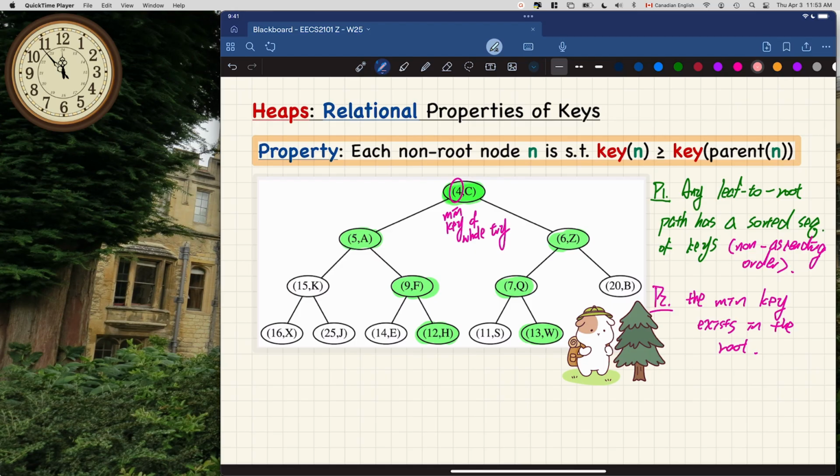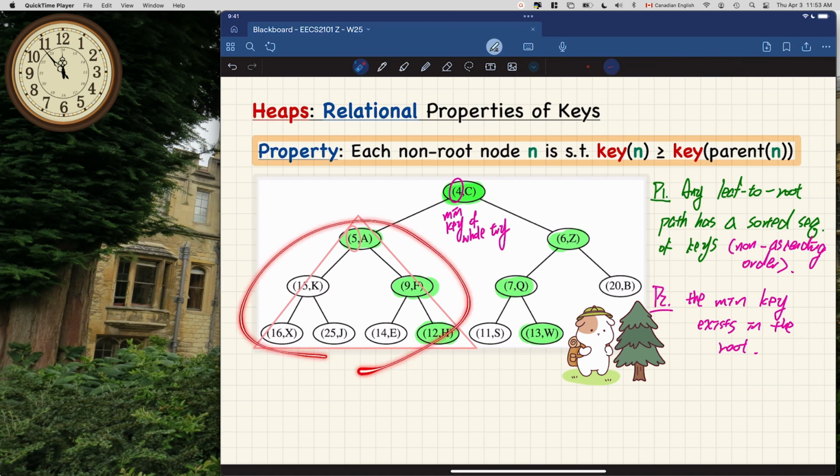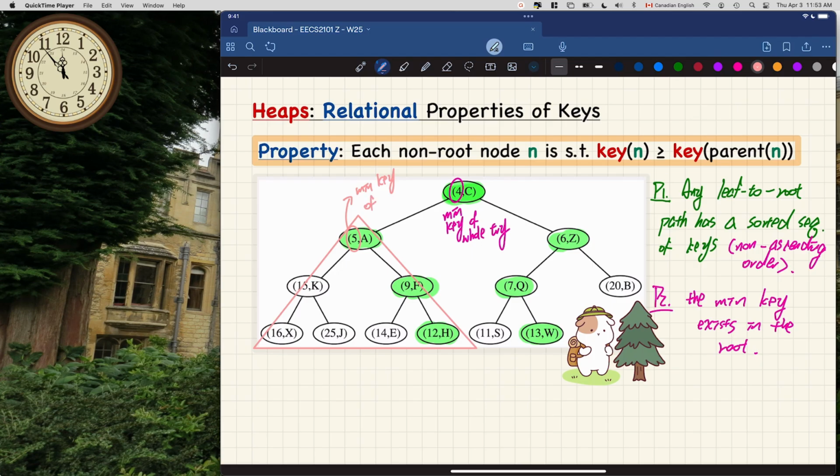On the other hand, if you look at the 5 over here, 5 is the root of this particular subtree. As far as this subtree is concerned, 5 is the minimum key. That's a really nice property.